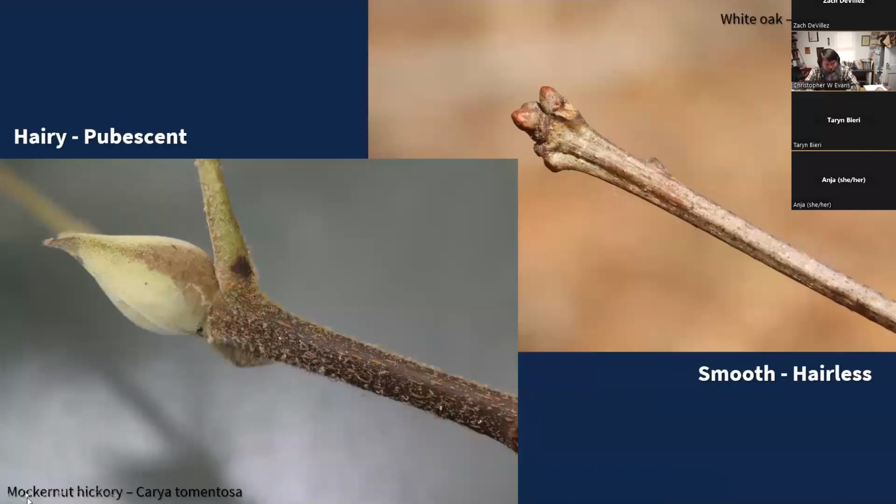And twigs will often have different levels of hairiness as well. They can vary from completely smooth, hairless, all the way to very hairy, or pubescent, you call it. And the hairs can be different conditions, different colors, different lengths. On the bottom left there, that's mockernut, which is one of the hairiest twigs around. You can see it has these whitish yellow clusters of small hairs densely covering the whole twig, right? And then of course, the white oak on the top right, smooth and not a hair on it. So we look at the twig sometimes at the conditions of the hair, the colors of the hair as well.